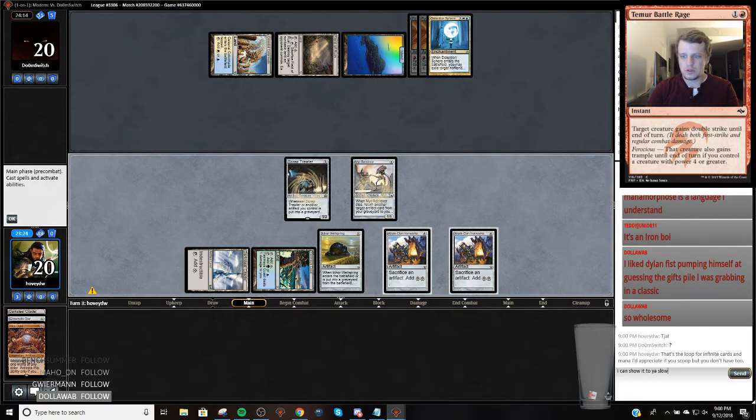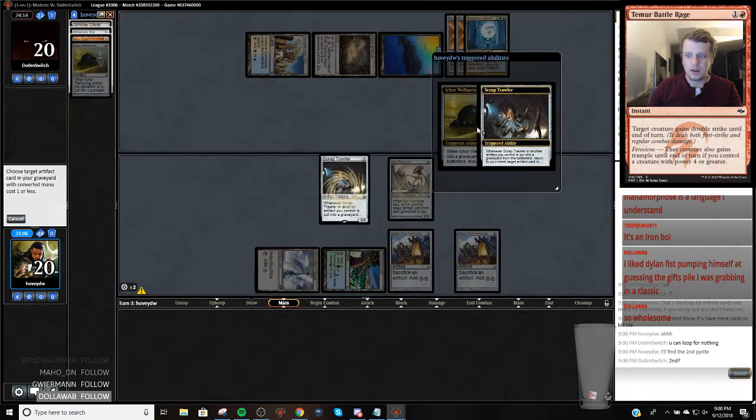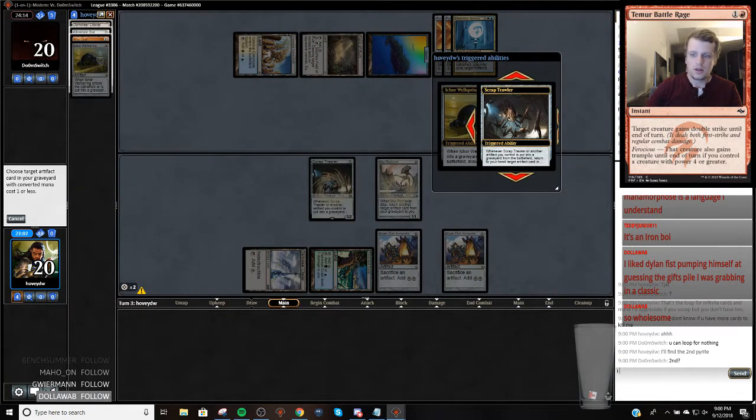I can show it to you. My opponent, I don't know if you have any more cards to kill me. I'll find the second Pyrite. Okay, so this is legit. They don't know if they can kill me or not. So let's just sack this, because this is fun. Yeah, I play two.